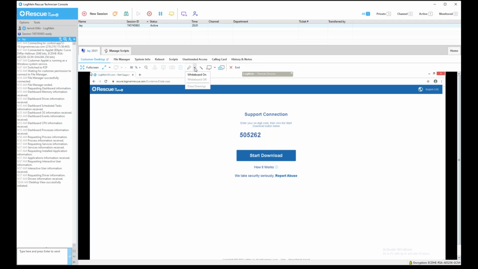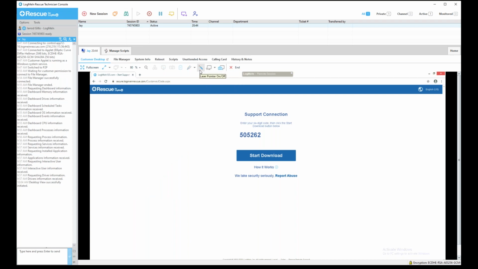You do have some very basic annotation options here. You can turn the whiteboard on. If I were to do that, I can just simply draw on the screen. The benefit is the customer does see this, and I can take a quick screenshot or just record what I'm seeing here, what I'm pointing out. So if you're in a current session and your customer says, hey, this is what I'm seeing here, you can highlight that, maybe draw a circle around something, take a quick screenshot, and add that to your ongoing documentation on that session, or send that to the customer. Whatever the case may be, you're able to do that from within a session.